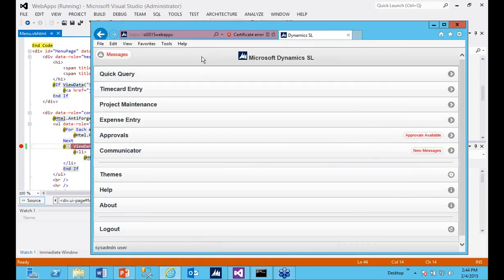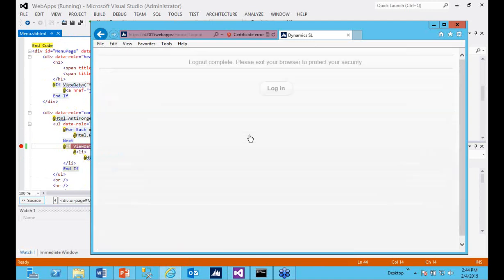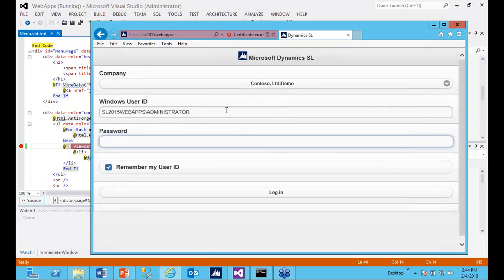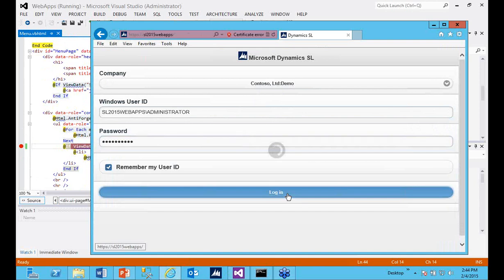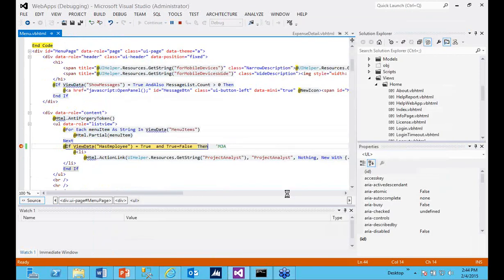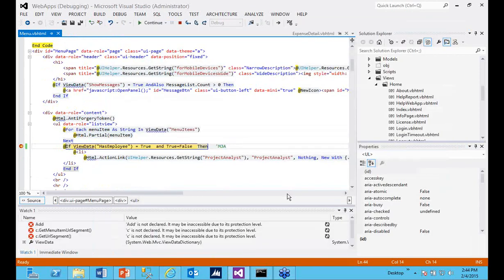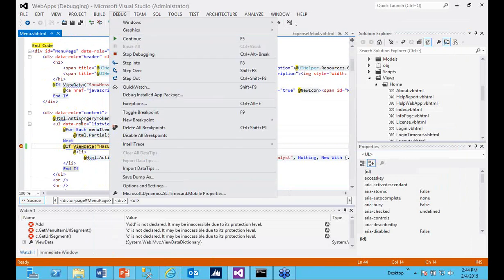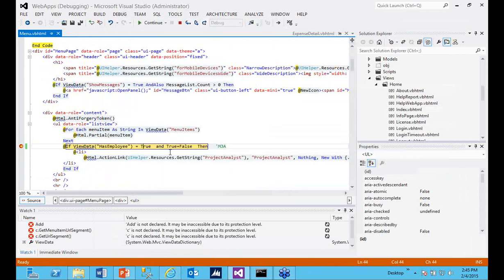So I'm going to go back to Internet Explorer. I'm going to log out. And this is just regular out-of-the-box Internet Explorer. It's nothing fancy there. I'm going to log back in, and poof, I didn't click anything. It jumped me right back into Visual Studio, right to the line that I breakpointed. So again, even though you can't do debug, start debugging, you can attach the process and debug that way.